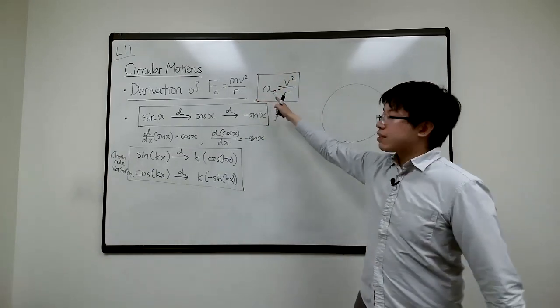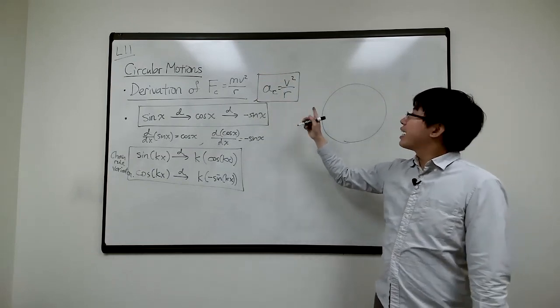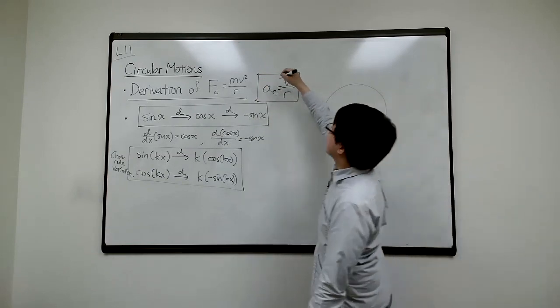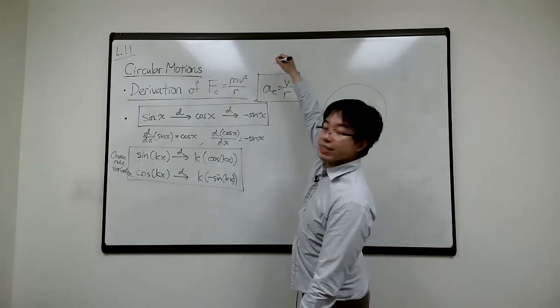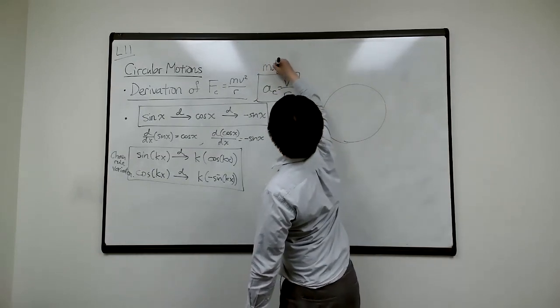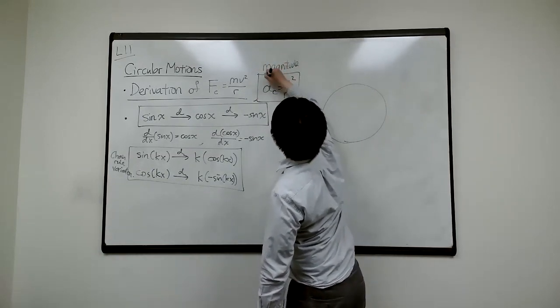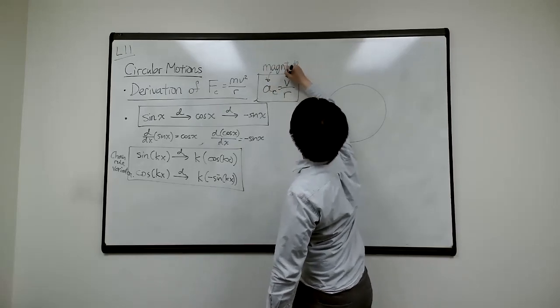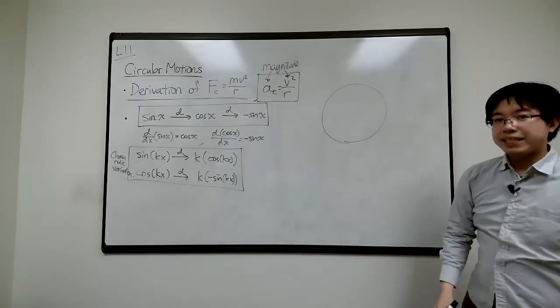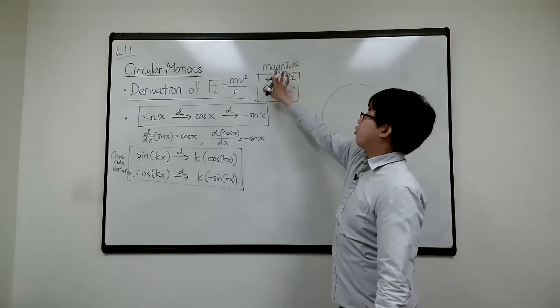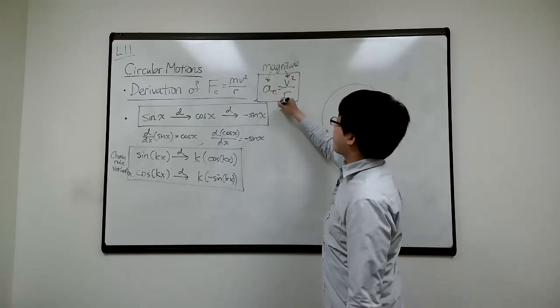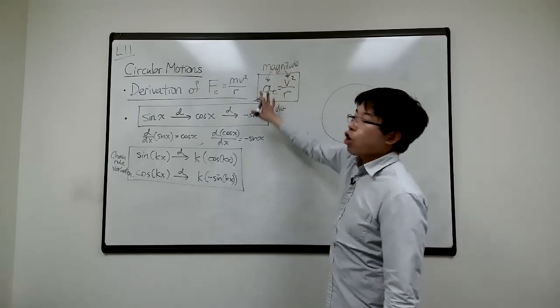And remember, is this a vector or a scalar? It's a scalar equation because this tells you the magnitude. So this tells you the magnitude of the centripetal acceleration and the speed, the velocity. So it's all magnitude over here. Okay, so be careful. The direction is taken care of separately. It's not in the equation.